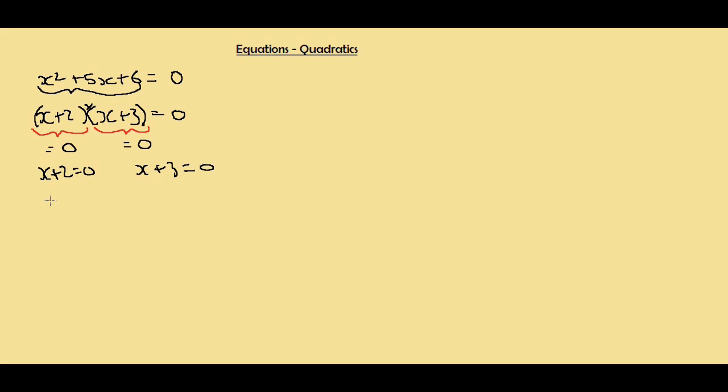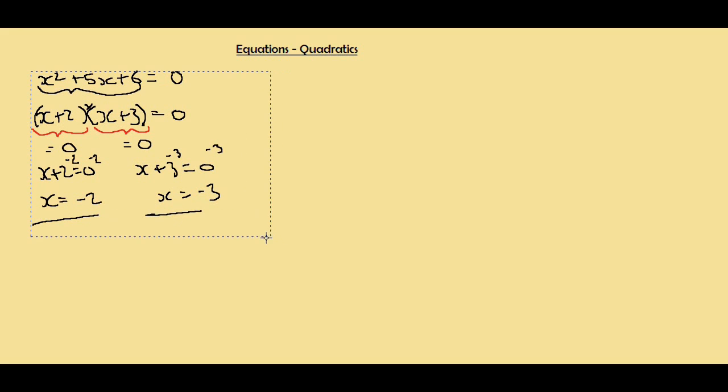Now there are two solutions to this, hence why we set both of these brackets equal to 0. In this one, x equals minus 2, because we remove this plus 2 by taking away 2 from both sides, hopefully you're happy with that concept, and then the second one is x equals minus 3. So we've got two solutions, x equals minus 2 or x equals minus 3, and that's how to solve one of these quadratic equations using the factorising technique. Just make each bracket equal to 0 and then solve for the value of x. Okay, so that's the factorising technique.